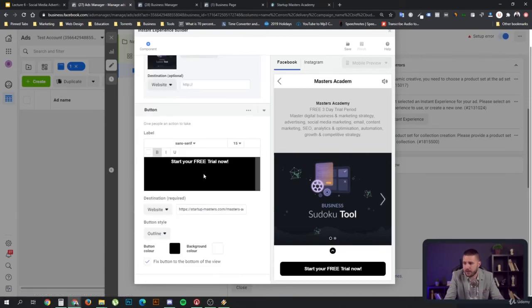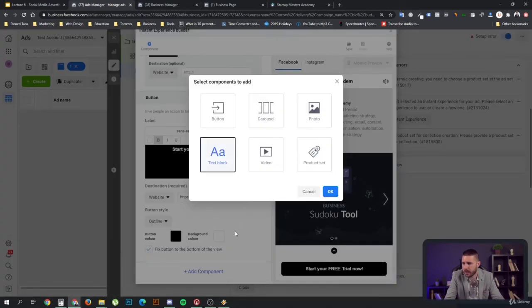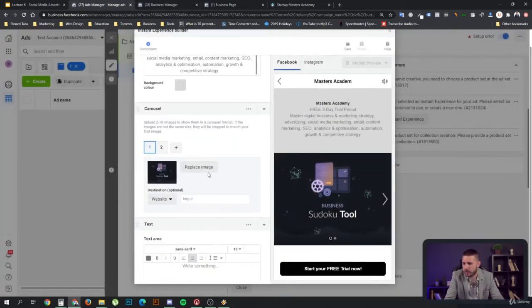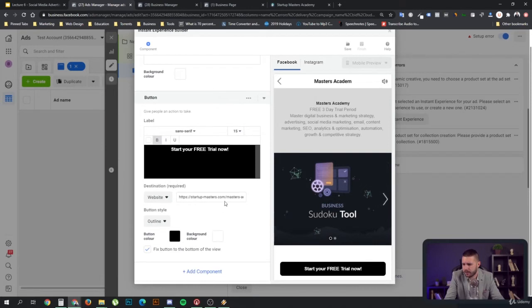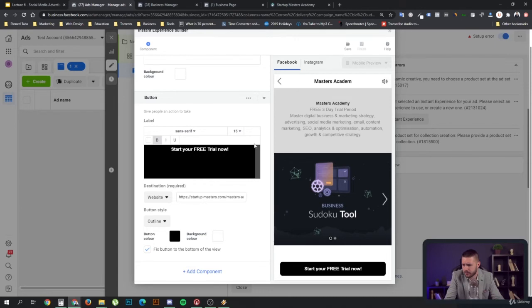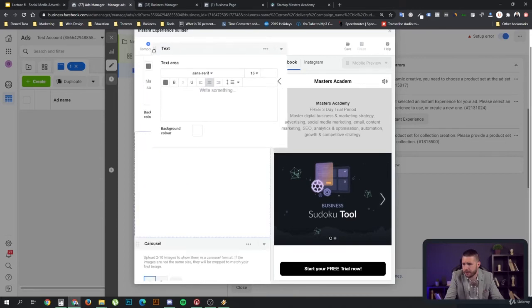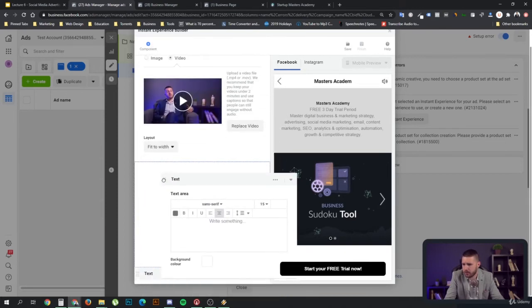Of course, if that's not enough, you can always add a component, maybe add a text block, and this text block will need to be on top of that.